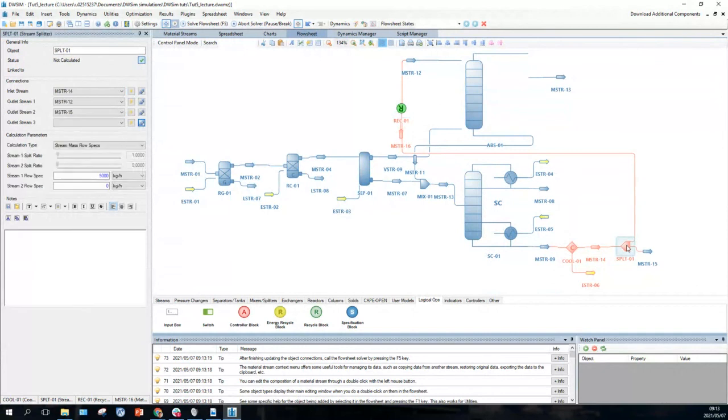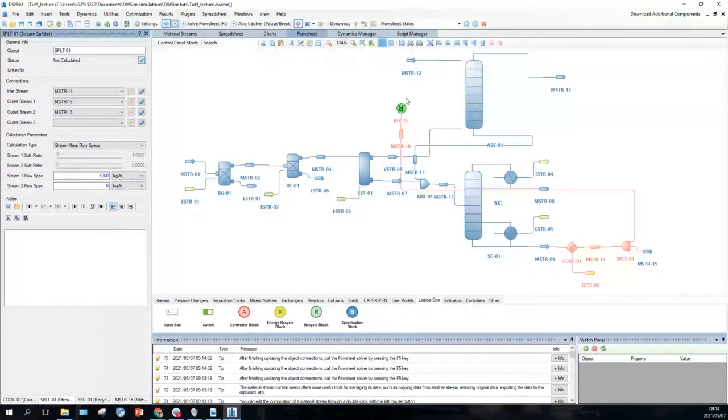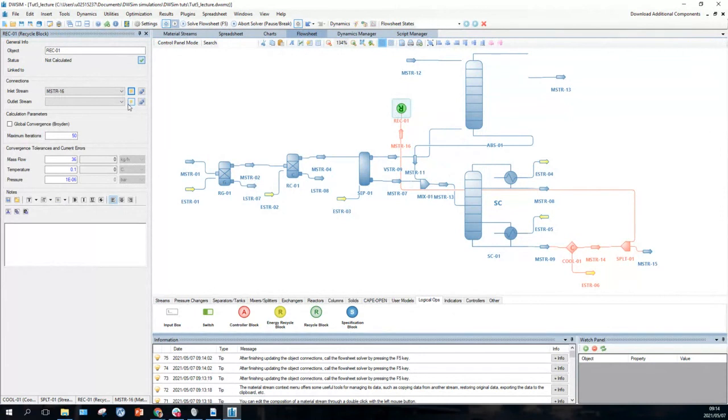So this one connects to MSTR16 instead of 12. And the other stream, the exit stream, is MSTR12. 12 is down there. And that's our recycle block, which has got an upside down R.